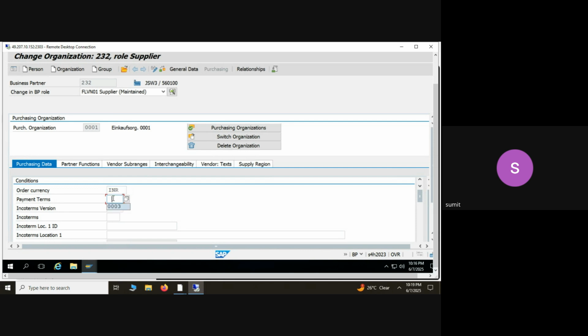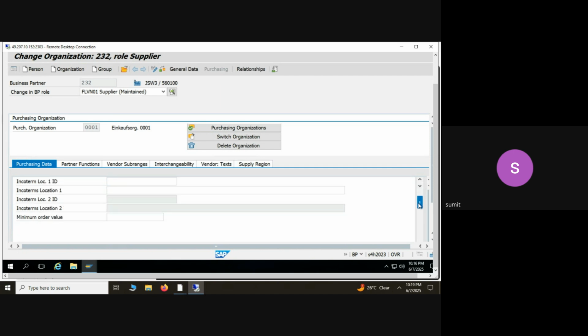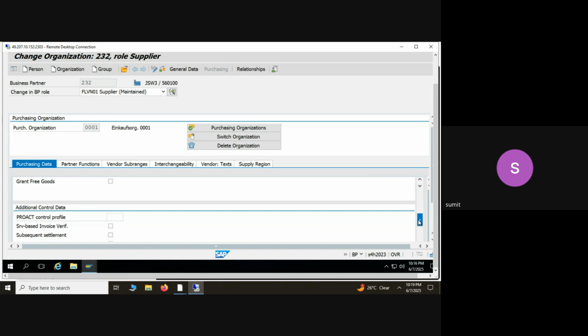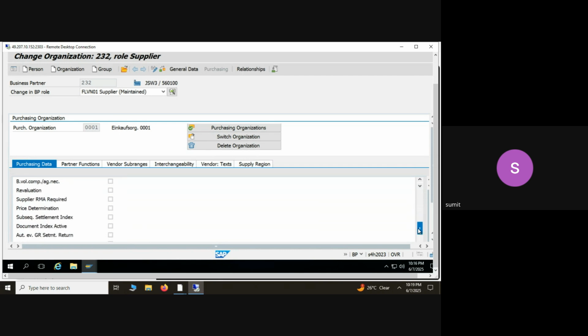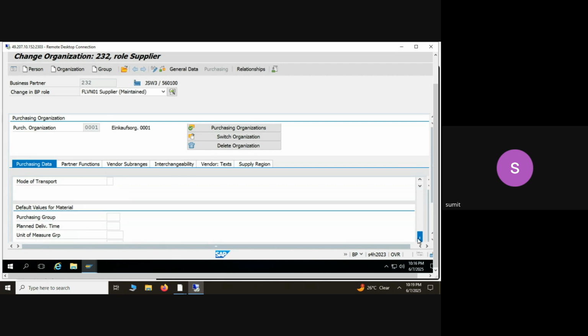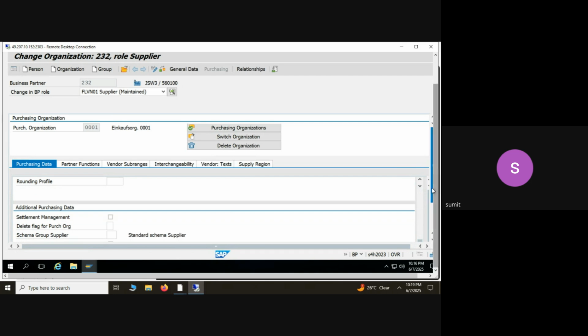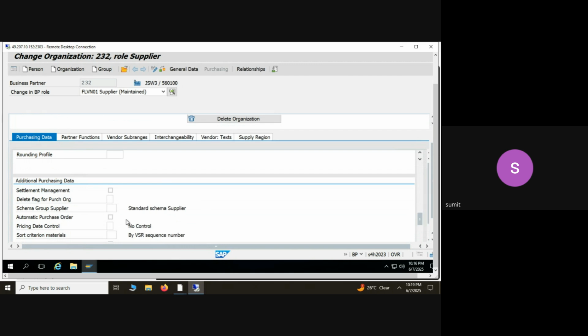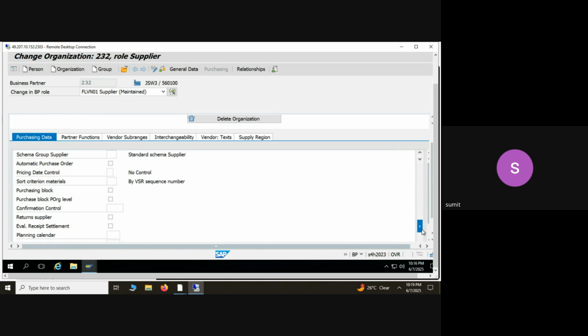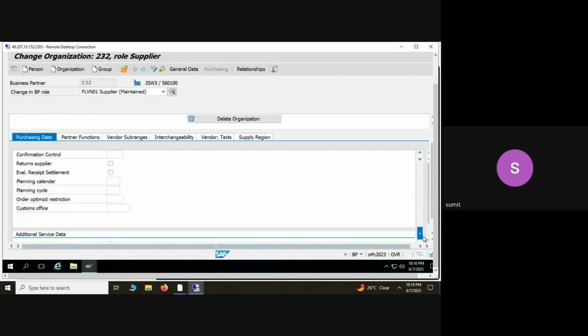As I said, payment one you want to pay it. So I'll go a little faster because we already covered this before. Here one more important thing is, if you want to delete also you can delete. So you have deletion flag at purchase org. So it's better to know all these fields.